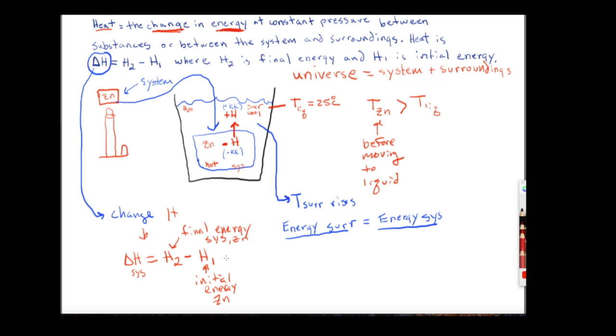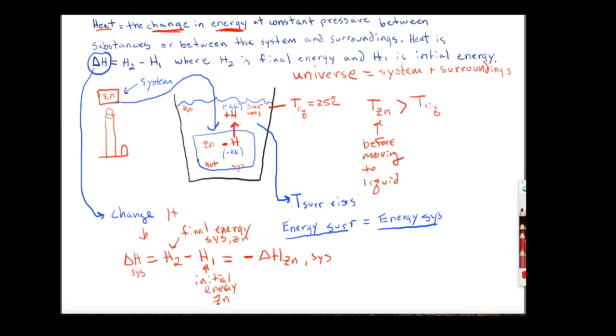And the change in energy here is going to be equal to a negative value overall, because the zinc metal had to lose energy, right? Because when we put it into the liquid, it was at a higher energy than the surrounding liquid. So energy had to be transferred from the zinc.